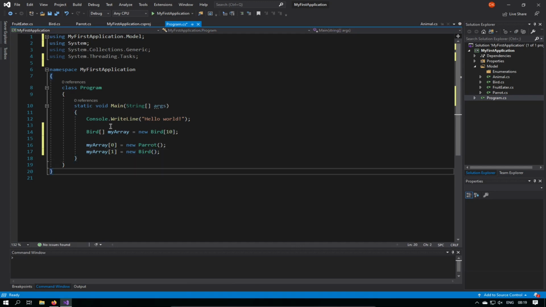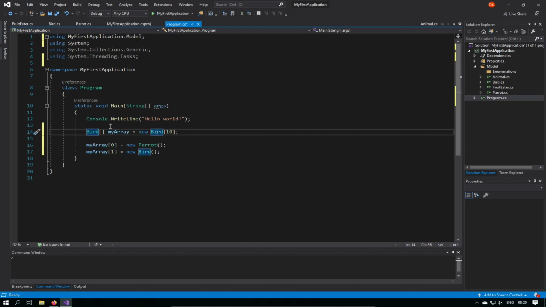Then there we go. Now there's no problem. Now I've got a parrot and a bird added to the system. All right, but let's say, for instance, I want a collection of all the animals in my entire zoo. Now remember, they might be birds, they might be snakes, they might be sharks, tortoises, lizards, geckos, aardvarks, etc. So how on earth am I going to add them all to one array?